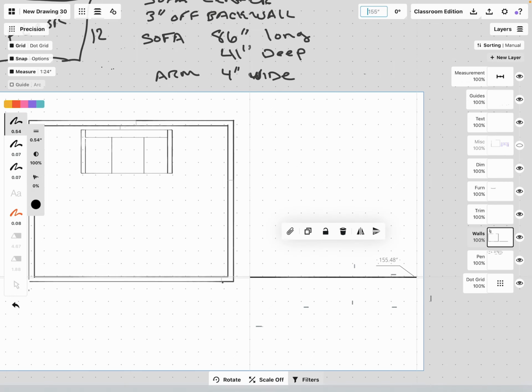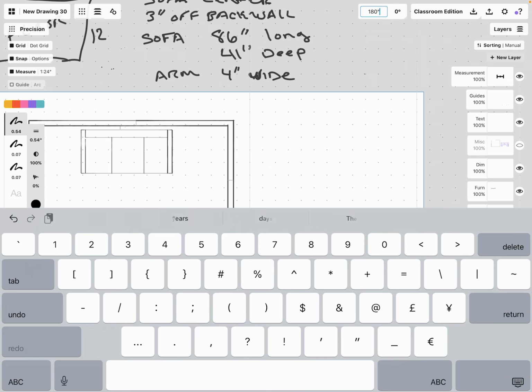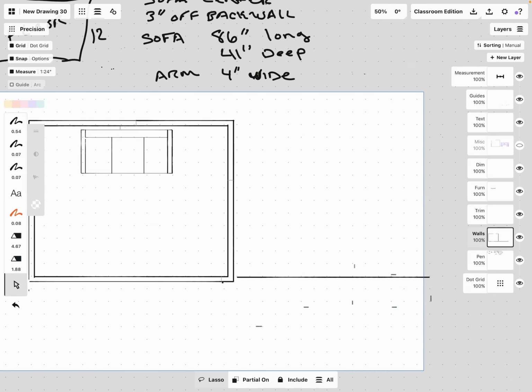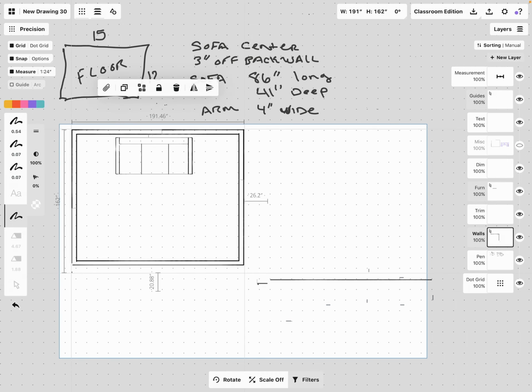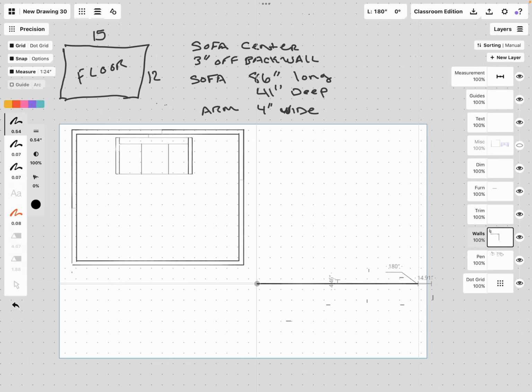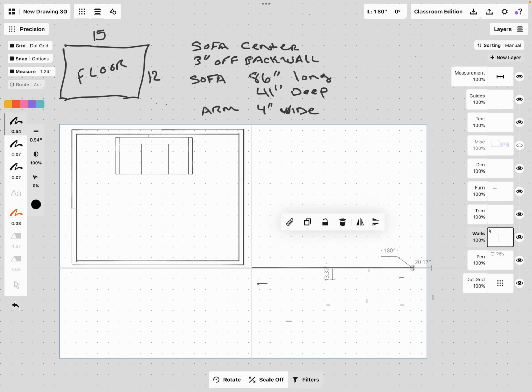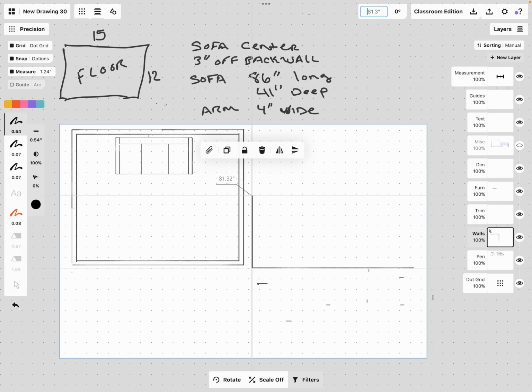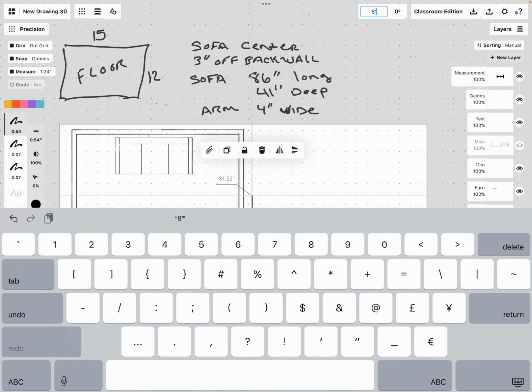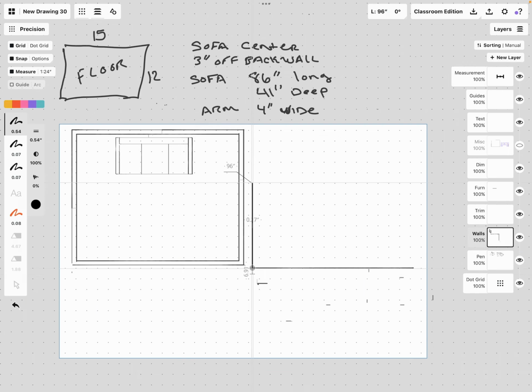Okay. The height of our room is 8 feet. Type in 8 feet. And then again, we're going to use the arrow select tool to copy, the second icon next to the paperclip, mirror next to the trash can, and drag it in place. So now we have our elevation view. And then we can begin to draft the rest.